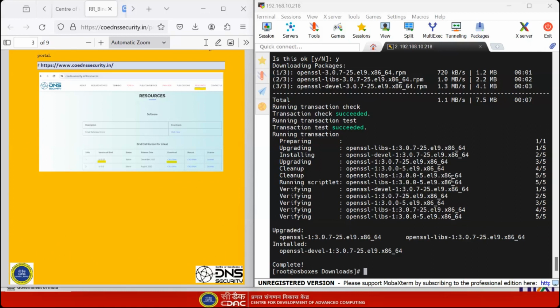The main purpose of BIND is to set up the DNS server. This is DNS server software only.